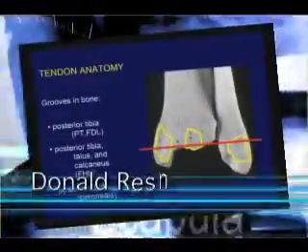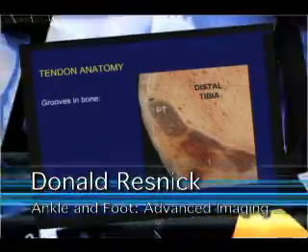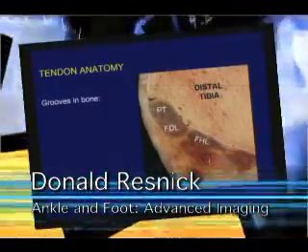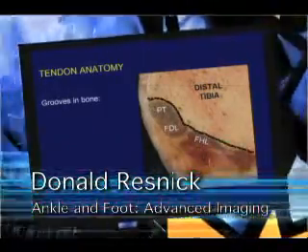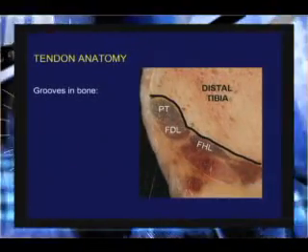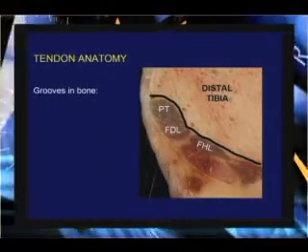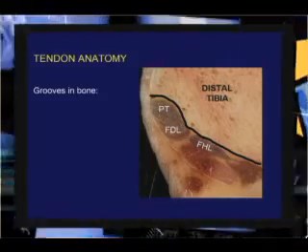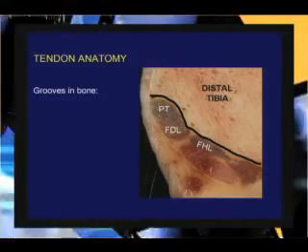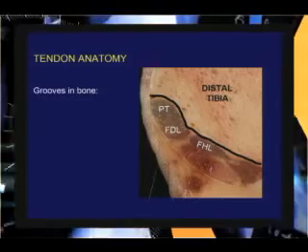Here we're going to do a cross-section right through here, and this is what it would look like, and it kind of points out exactly what we had just said. There is a groove in which sits the tibialis posterior tendon. There is a flattened area where the flexor hallucis longus rubs against the distal tibia.